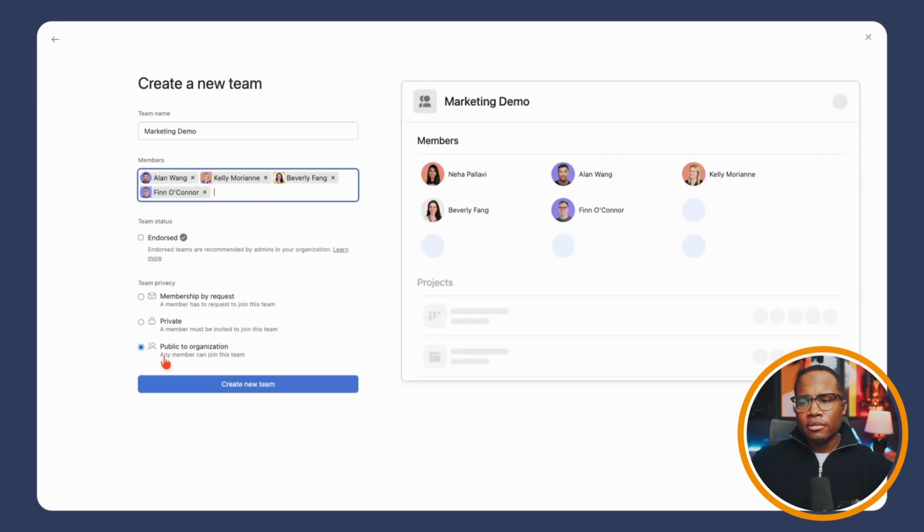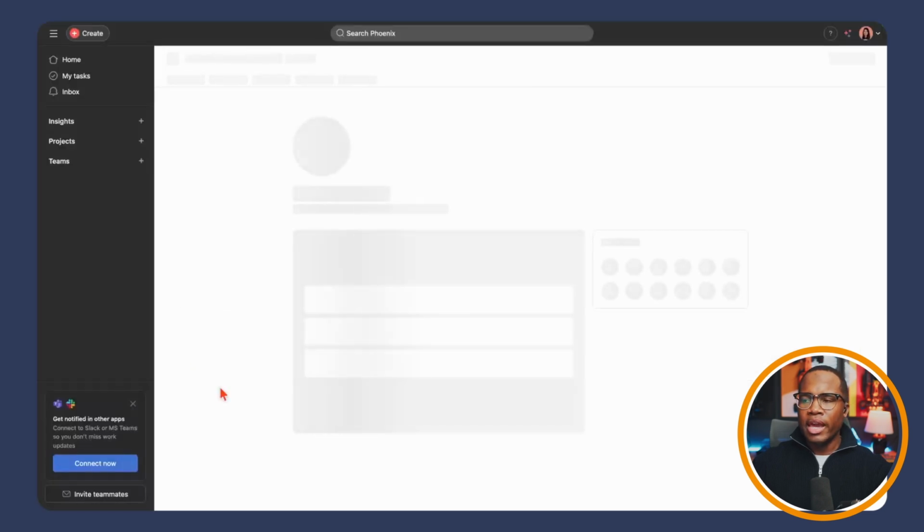All right. By default, we have a public to organization privacy setting. Now, this can be changed if you are an administrator of Asana. This can be changed at the admin level, but you can change this at any point throughout the duration of your Asana usage. I like public to organization because it allows anyone to find the team and join the team. But if you did want to make it private, it would only be accessible to the people that I'm adding here today. Another feature here is where we can set it to membership by request. And so it can be visible in the space, but no one can access it until a team admin, in this case, allows them access. And so let's just keep it public for the time being, and let's create our new team.